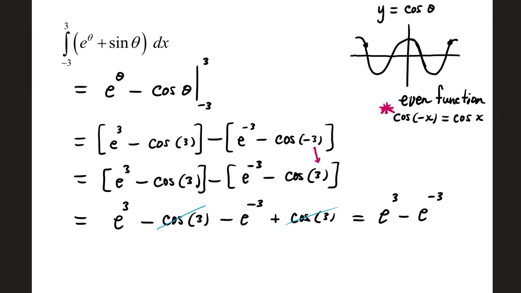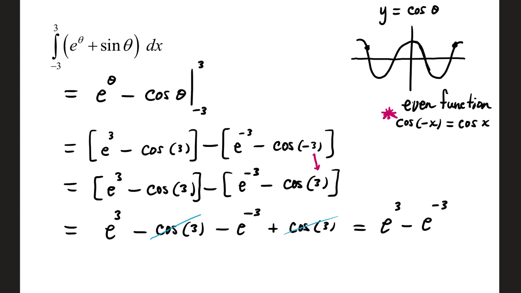The next example we did in class was the integral from -3 to 3 of e to the theta plus sine theta. This should actually be a theta instead of an x. That was just my bad on a typo. I'm going to fix it here. That actually is important when you get into multiple variable calculus and take integrals. You actually have to make sure those variables match. Anyway, that was just my bad. It was a typo, so I fixed it.